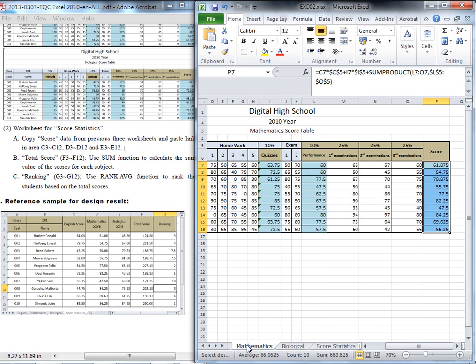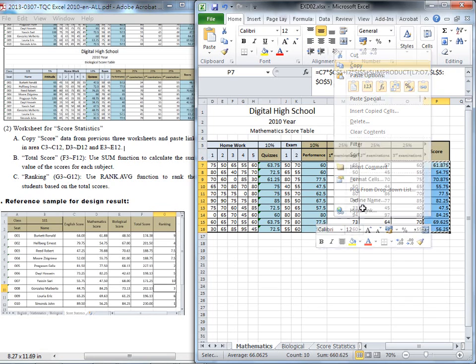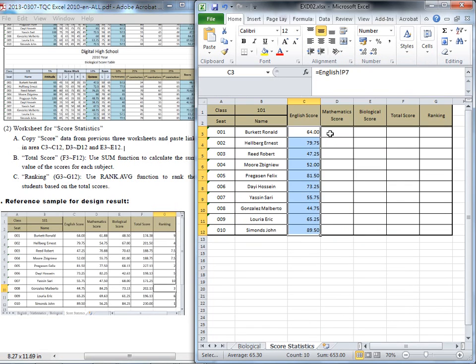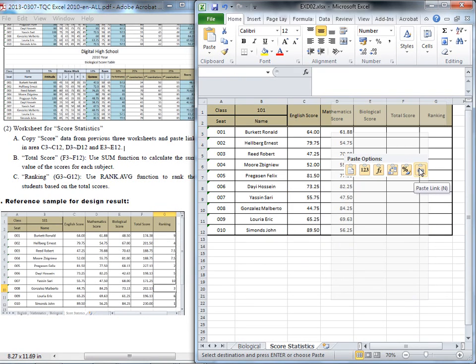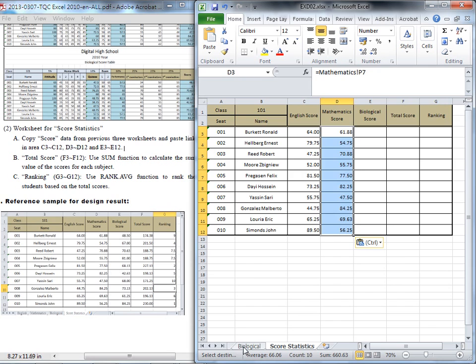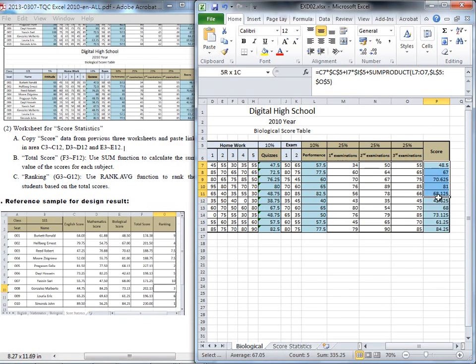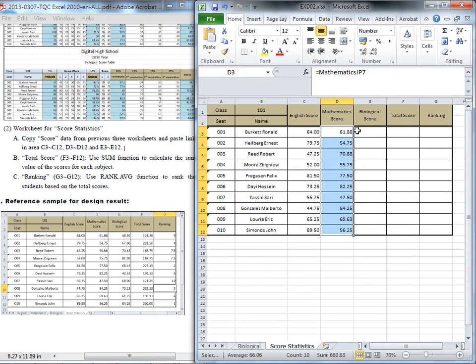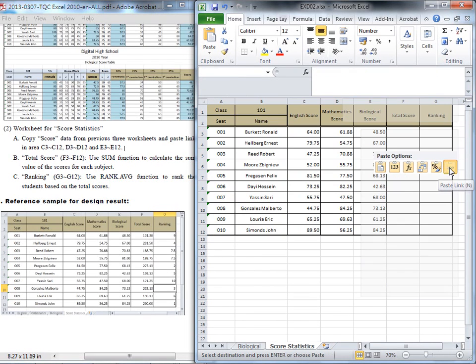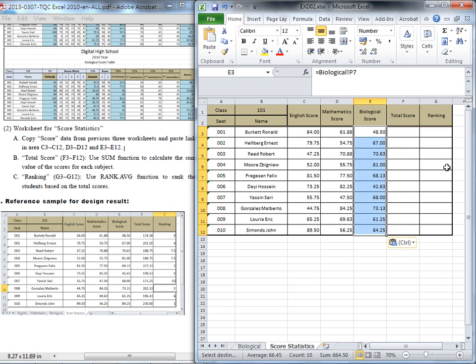All right, then we go back to Mathematics one more time, and copy, then back to the score sheet here, or maybe you can just choose this one, Paste Link. All right, and then it will be the same. This is the Paste Link too. Then we fill all this score.